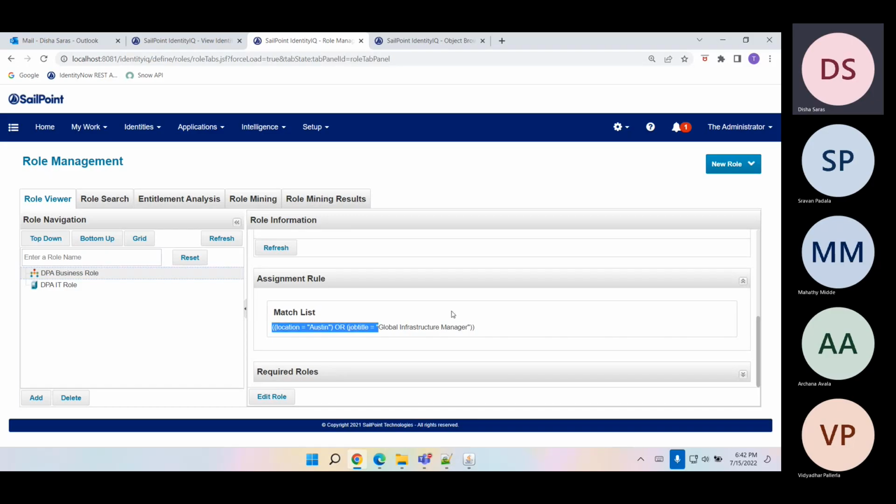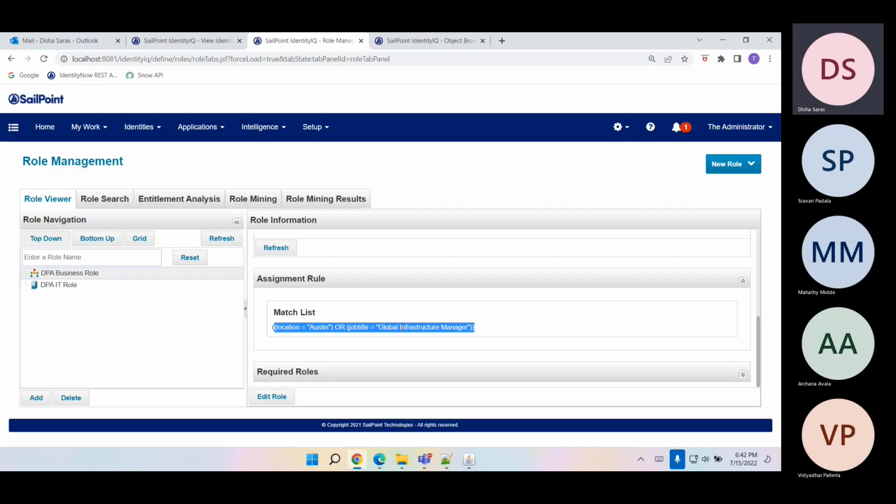He belongs to this job title, okay? And he will be moving from one location to the other location. Tomorrow, two more users satisfy this Austin location and this condition. When you do a refresh for them, right, by default he'll be getting the entitlements.